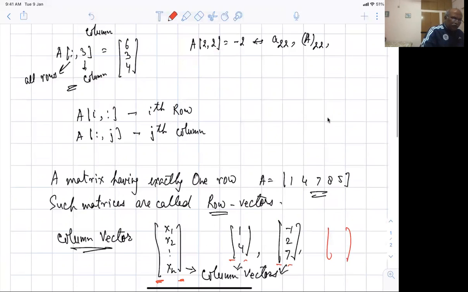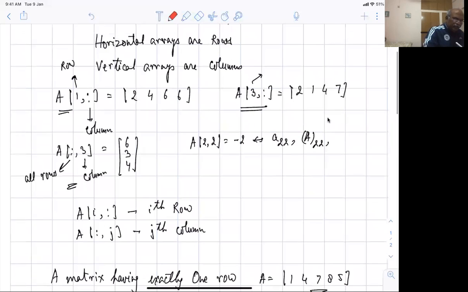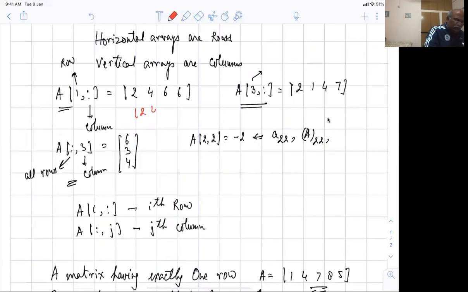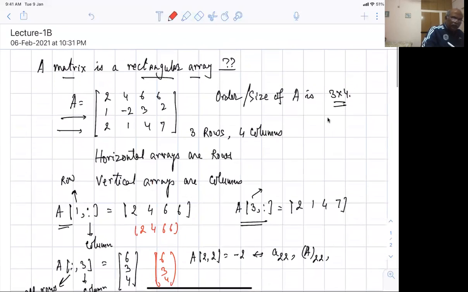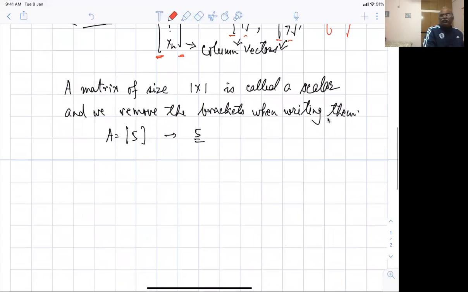Sometimes my brackets could be this. All right. So for example, here I may write 2, 4, 6, 6 like this also. This vector I could have written in place of, like, 6, 3, 4. This is also allowed. Similarly for a matrix also, in place of writing like this, I can write like this, which is 1, 2, 3, 4, 7, 5. Fine. So which bracket I am using, it should be clear that they are matrices just by looking at the instance where I am looking at those things.